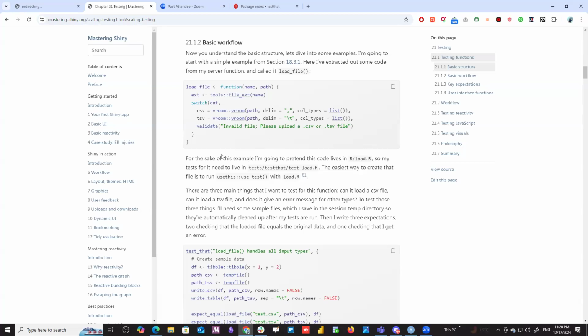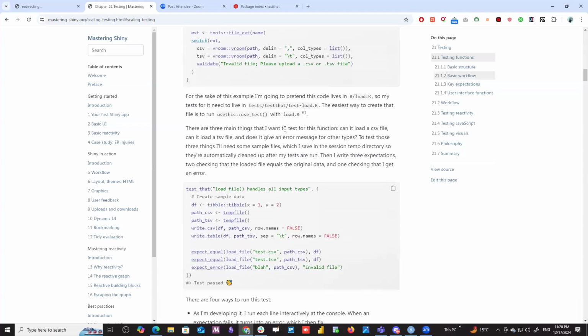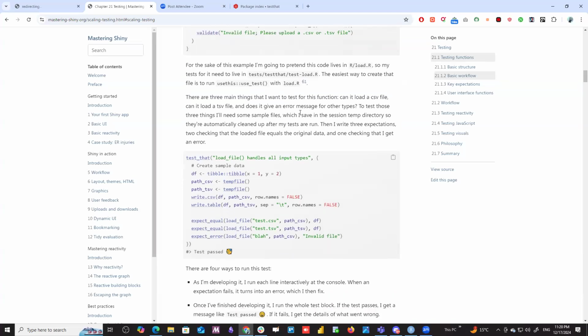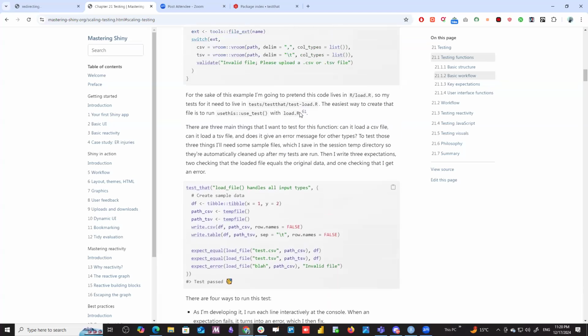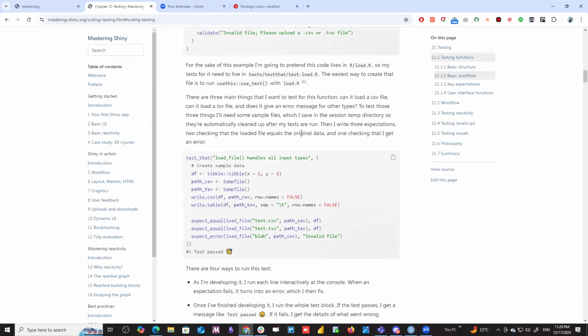For the sake of this example, I'm going to pretend this code lives in R. Here he's trying to show how we could use test.dat to test this function. Basically, what it did is describe the test itself with a function that handles all input types. So it should handle all kinds of inputs.